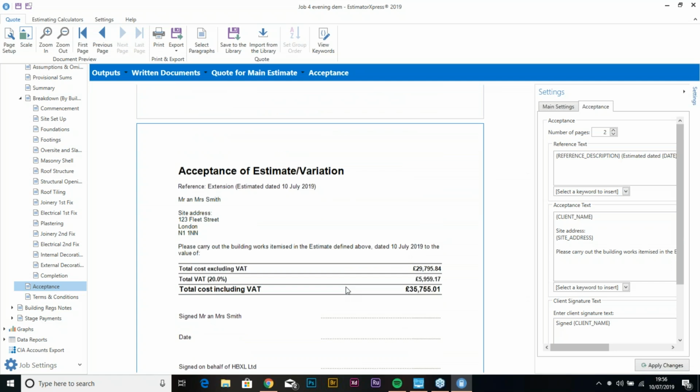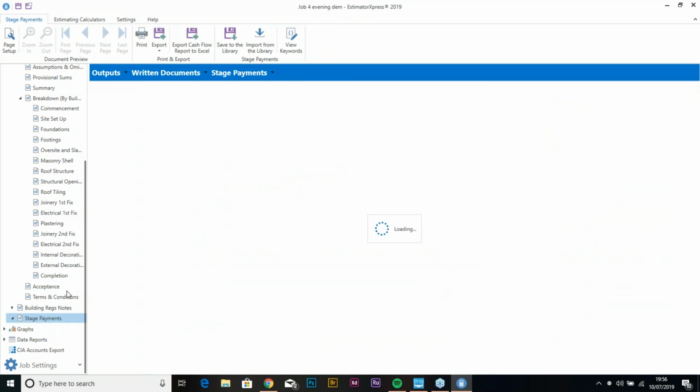If you do have this, we do have a stage payment calculator as well within the software. So we can select that here. You can select up to a 20, 30, 40, 50% deposit. Have it written in place as well that that's going to be non-refundable. It's entirely up to you. That's going to be under your terms and conditions anyway, which, as you can see, you can add on to our quote as well.